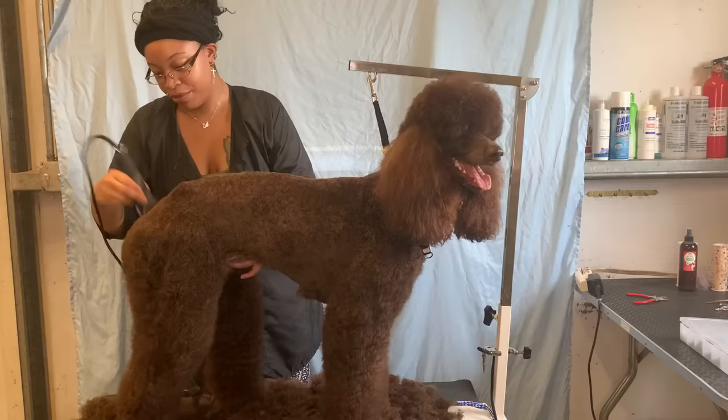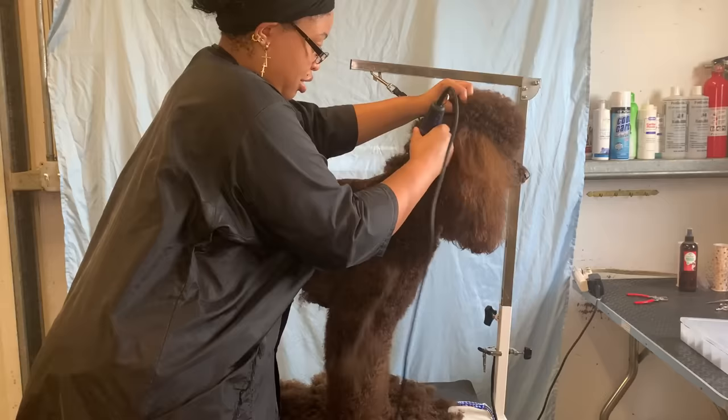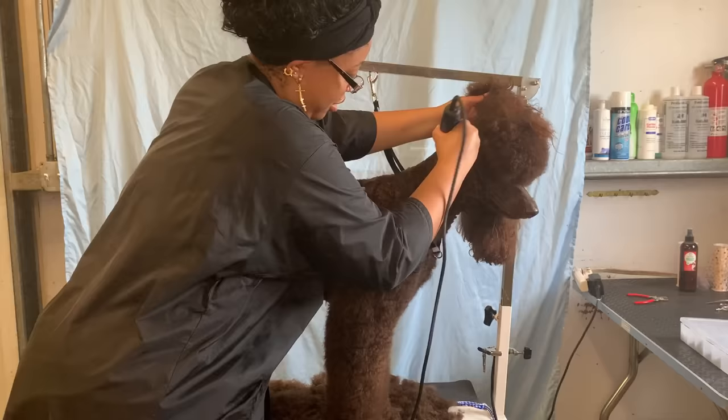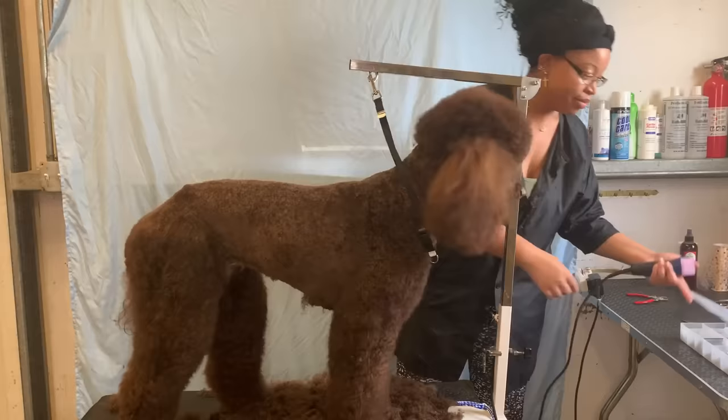It's also kind of the fun in it for me, learning different techniques and changing it up. Because when you're doing the same thing over and over on every single dog, 10 dogs a day, same techniques, it starts to become boring. Every dog is different, but some you get requests, so you're doing the same dog, same haircut every day. So when you get a new dog or you learn a new technique or focus on something like, okay, I want to perfect this, it becomes more satisfying when you start to see yourself getting better. And then the speed on top of that.